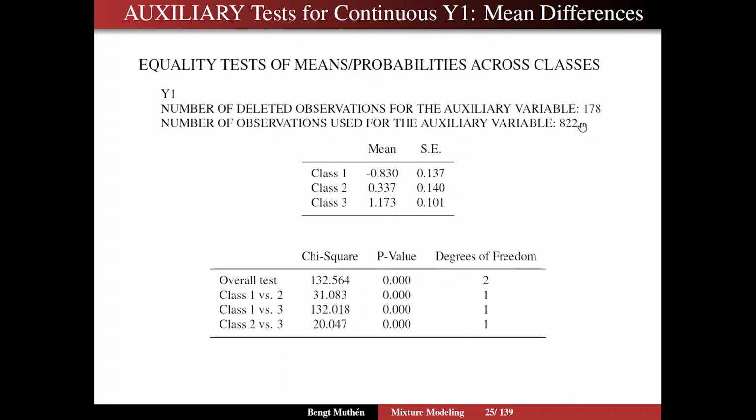And this is what you can avoid when you do a joint analysis of all 3 Y variables using the manual approach. But often the drop is not that big. The means of the classes are then listed here, with the standard errors. And we also provide a chi-square test of differences between these 3 means overall and for each class versus every other class. The p-values are significant here, so there are significant differences across classes in the Y1 distal outcome.